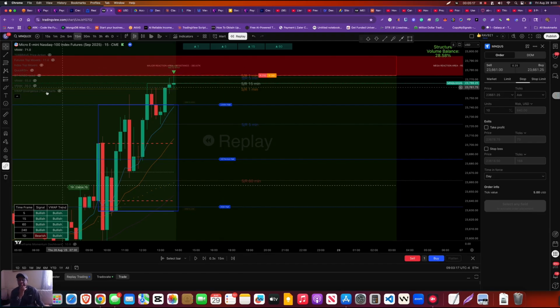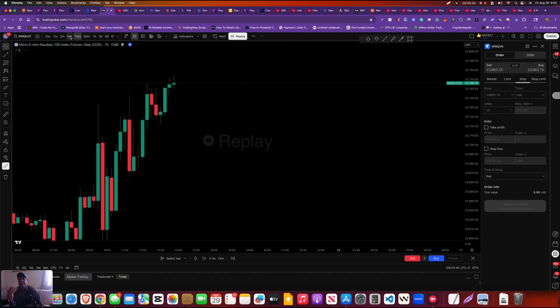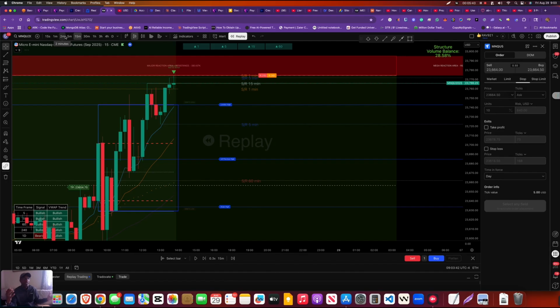So my indicator now is a whole bunch of indicators in one. What it does is mark many walls in different time frames. Again, this is not a lesson, but you have the daily time frame, the 4-hour, the 30-minute, the 15-minute, the 5-minute time frame. So you can trade in different time frames. In this case I'm on the 15-minute time frame, so each bar will take 15 minutes to be formed from start to finish.